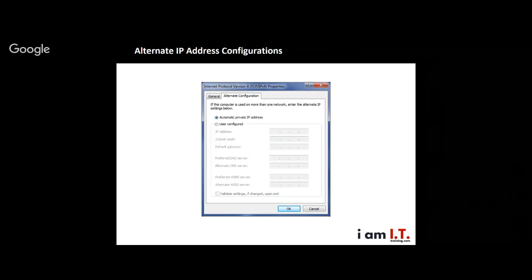So alternate IP configurations we touched on in the IPv4 section, and this is when you want to make sure that you have an APIPA address assigned in case you cannot get the information from the DHCP. Now, there was a specific number that we said was assigned to this situation. If I could not get an IPv4 address, I would get an APIPA address. What was that address? Do you remember?